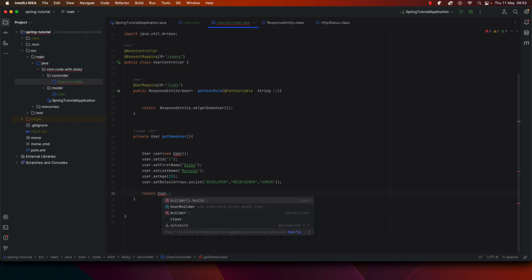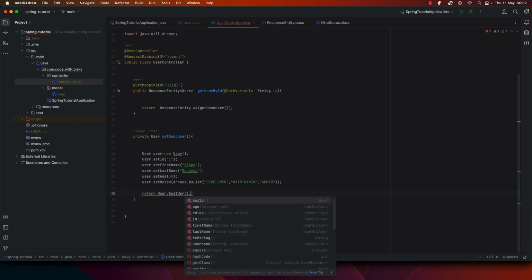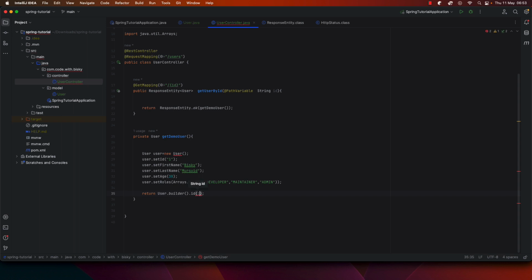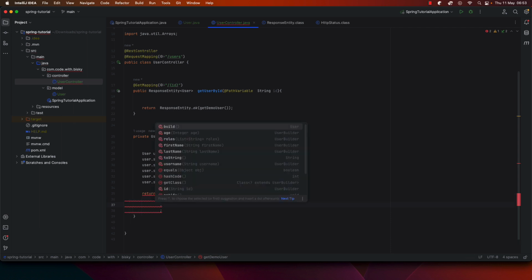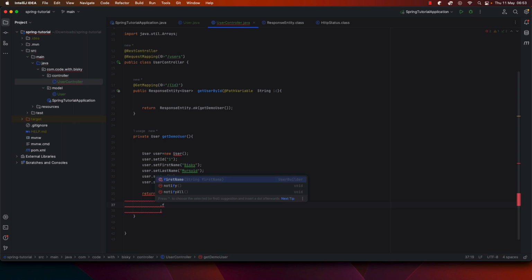User dot builder dot id will be 1, like what we did before. I'm just copying, this one is the smartest way. Dot first name, just copy the first name.